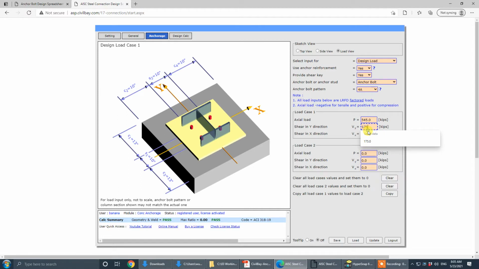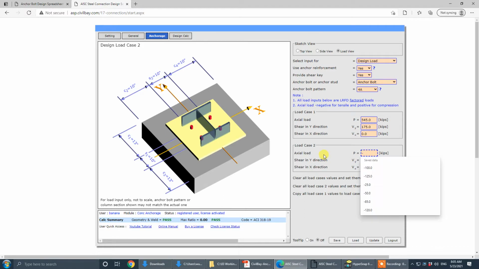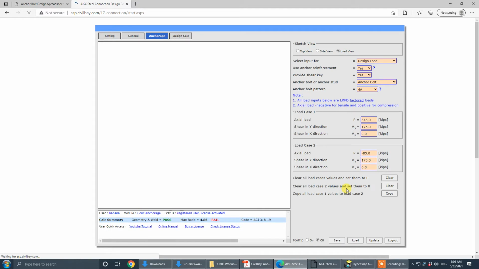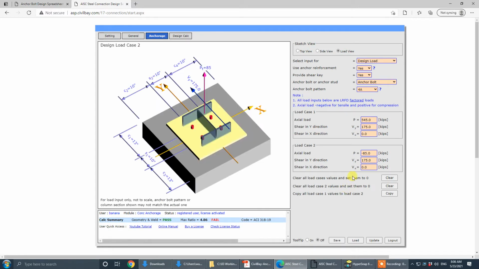Is it 175? It's a very big shear. Uplift is minus 85. Again, it's 175. Very big shear force. So why? It's 4.86 fail.